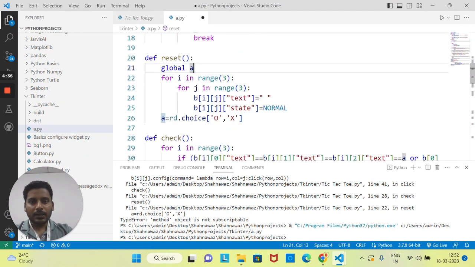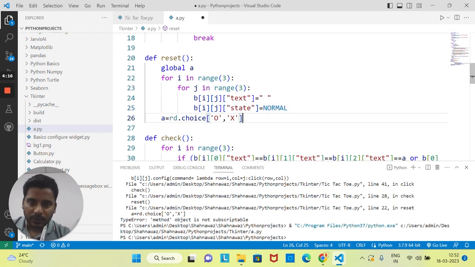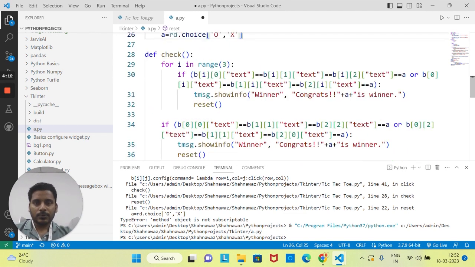So for i in range 3, this is for rows, and this nested loop is for columns. It will check if b[i][j] is equal to blank, or if the state is normal, so it will just reset the player, by 0 or x, right? So here I'm calling this method.